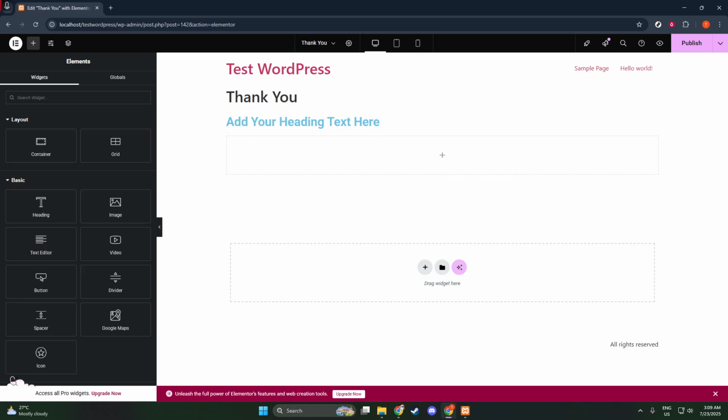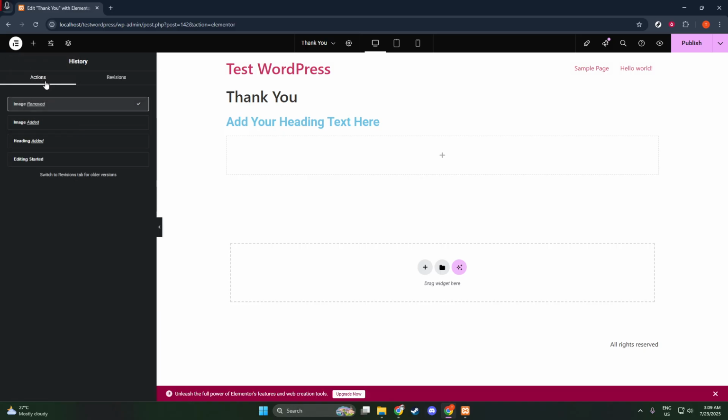But what if you need to revert some changes, or perhaps go back to an earlier version of your work? This is where Elementor's revision history comes in handy. Right within the Elementor interface, you'll find the History panel, which you can access by clicking on the clock icon. This useful tool keeps a record of all the adjustments you've made, allowing you to scroll through previous versions of your page. If you find an iteration you'd like to return to, simply select and restore it. This method is particularly helpful if you later decide that a previous design version was a better fit.